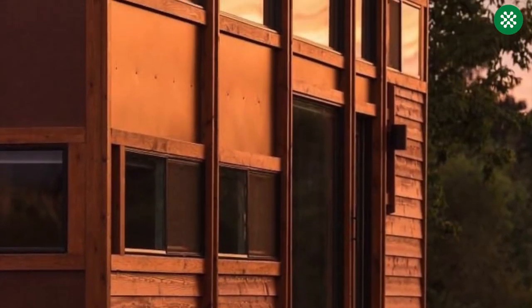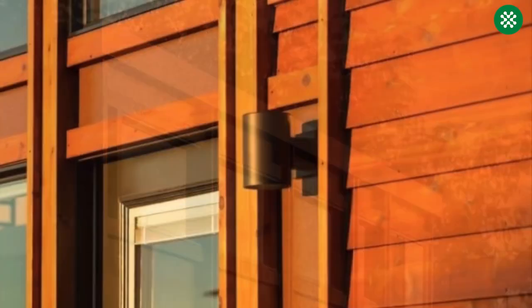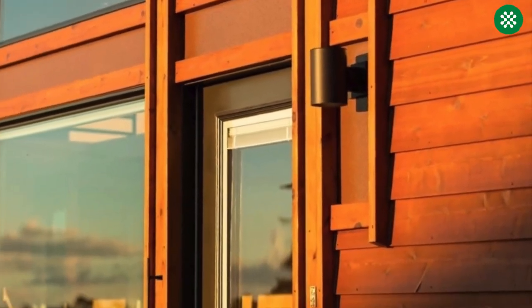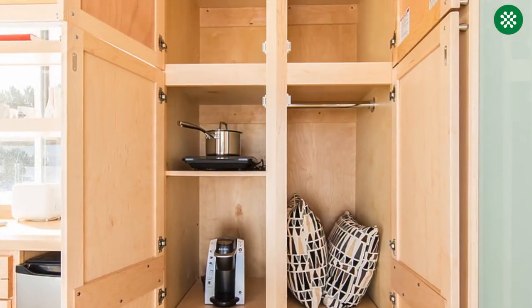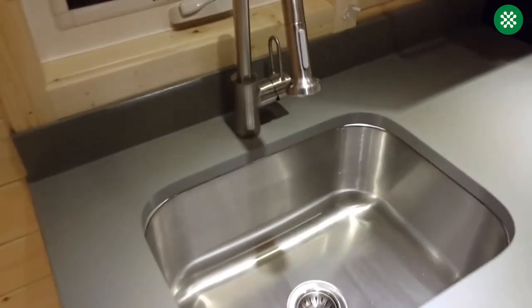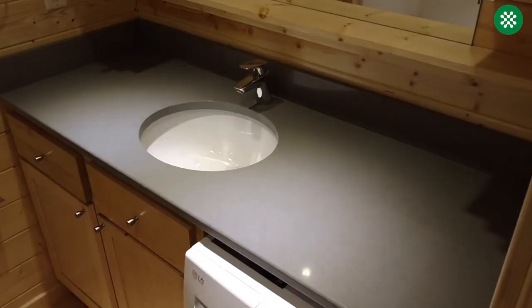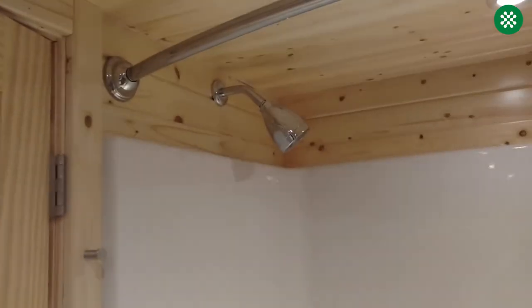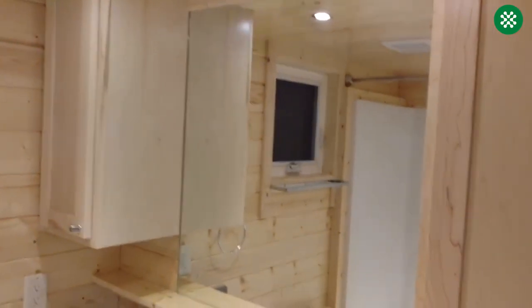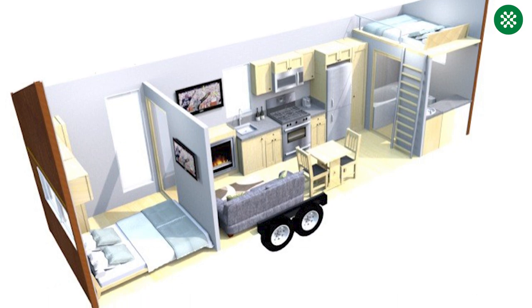The Traveler XL is a basic package that offers an expansive range of features that surpasses any other we have seen. It includes maple composite flooring, cabinetry, a stainless gas stove, a deep stainless sink, and a butcher block kitchen table. The bathroom boasts a surprisingly roomy single bowl sink, tub and shower, toilet exhaust fan, large mirror, LED lighting, hardware, and even a tub, all transparently priced on the spec sheet.